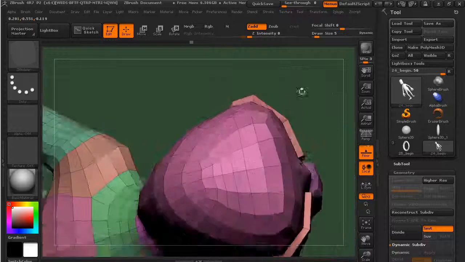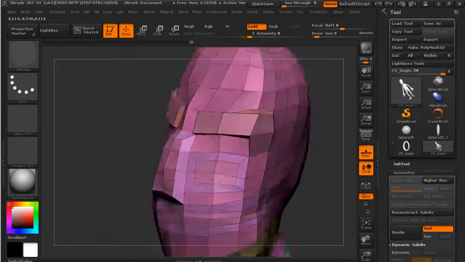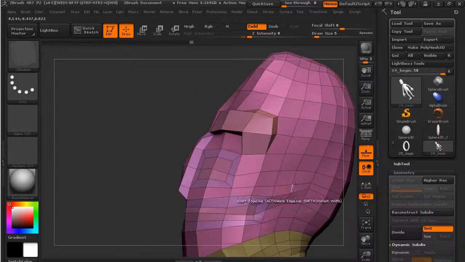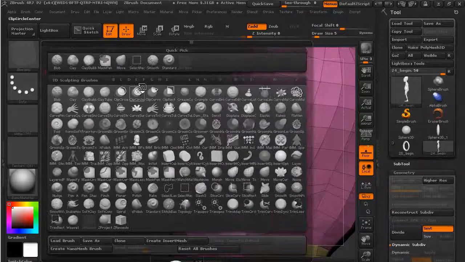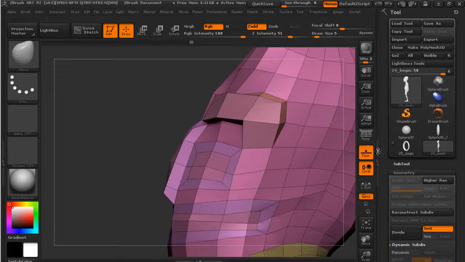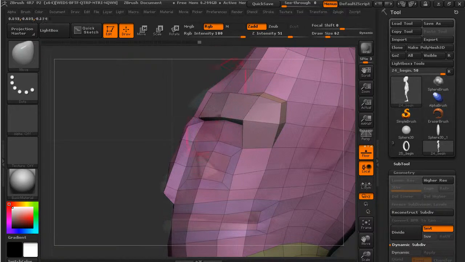So at least now you've got some better topology to work with as you go in and start to match that up. So then you would go in with your move, maybe. Turn this back on. And we could start to move this out. Get symmetry on.